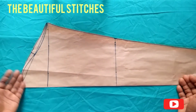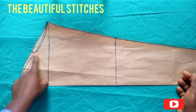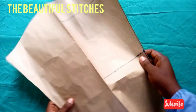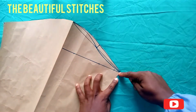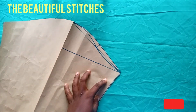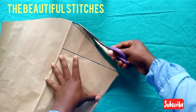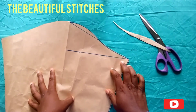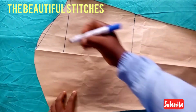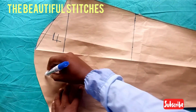As you can see, it's looking very beautiful. So what we'll do now is to cut out the front armhole. So we'll spread out our pattern paper and then cut out the front armhole. Remember, you follow the smaller curve beneath the line, and just the way I'm doing it, just watch out. Yeah, as you can see. Yes, so our front armhole is ready. This is for the front and this is for the back.